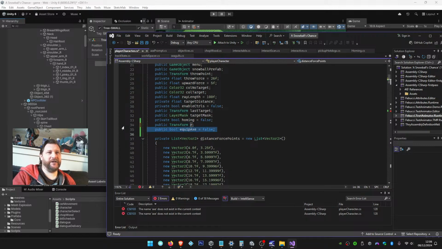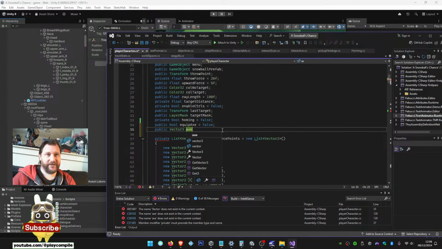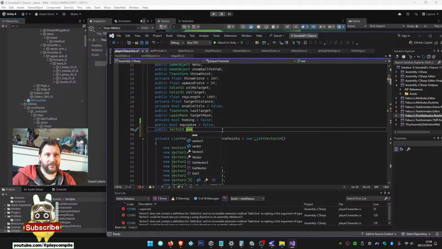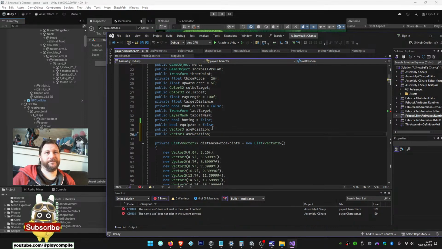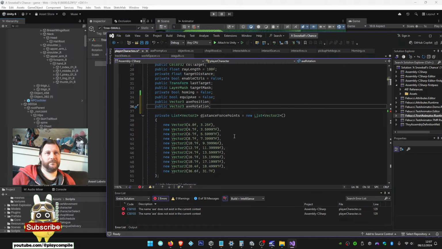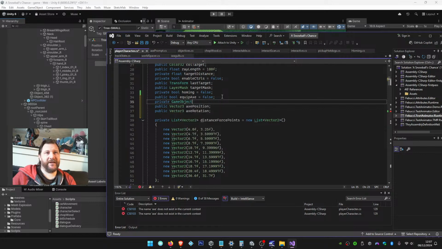The main thing we actually need is a public Vector3 for axe position and a public Vector3 for axe rotation, and a private game object for axe.